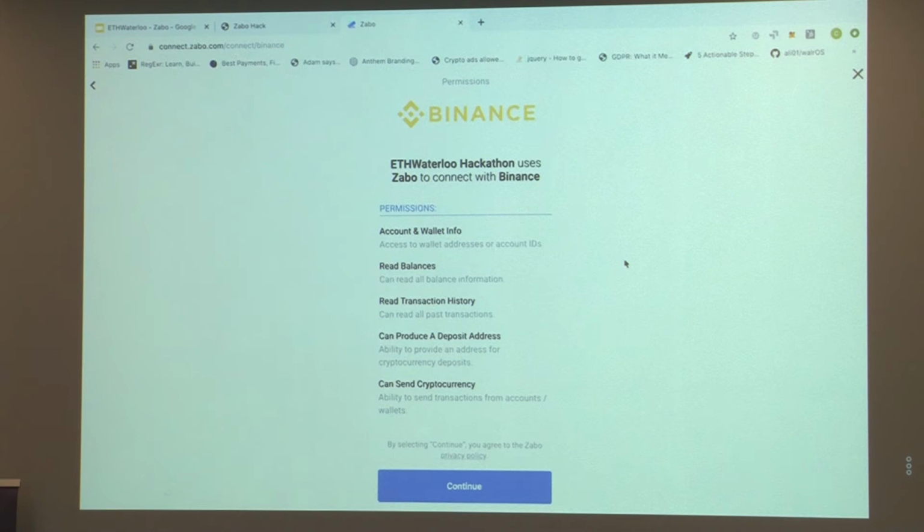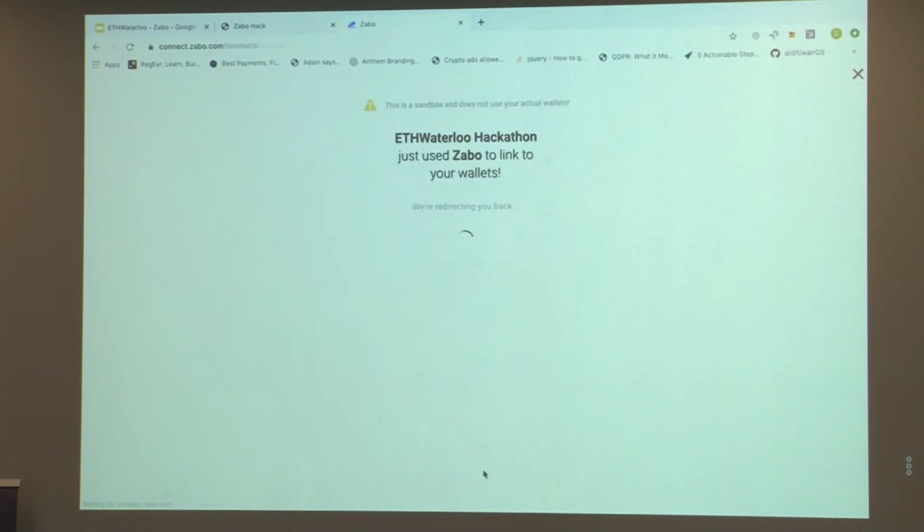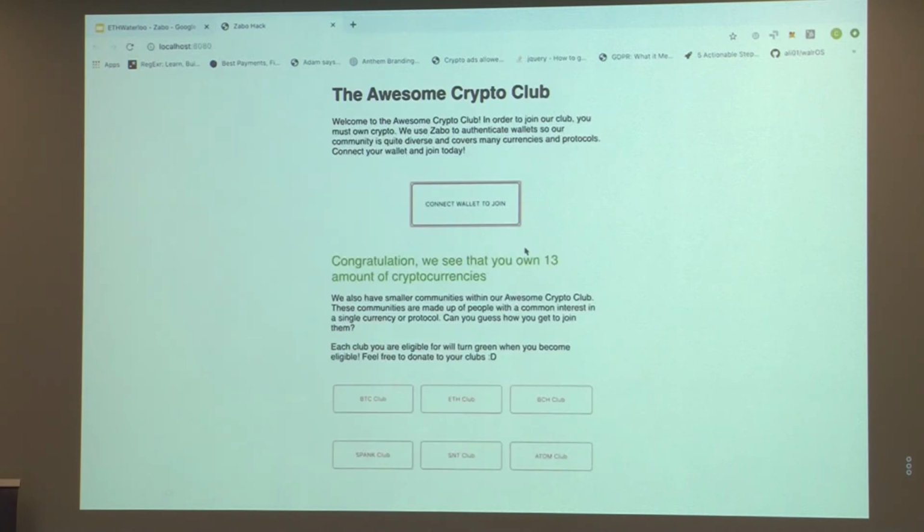In the dashboard, you can spell out which scopes you want with the connection. So you can say, I just want to read balances and transaction history, or you can also attach sending crypto. Some of the exchange accounts can't transfer crypto outbound. All the connections we have right now can transfer crypto inbound. So if you want to send crypto into their custodial wallet, you can make that happen. Binance is one where we can move crypto out of, but on the server side only. So there's a caveat to that.